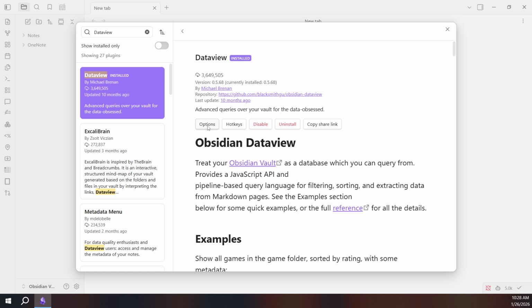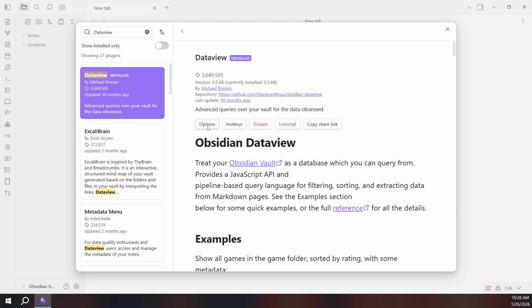Once Dataview is enabled, treat your vault like a database that you can query. Dataview can filter, sort, and extract data from your Markdown notes based on the fields you set, either in front matter or in the body of your notes. This is tremendously helpful for authors. You can list all scenes in a project folder and sort them by chapter or status, group characters by point of view, or show only notes marked as needs edit. You can also summarize information like counting how many scenes are in draft versus final, or pulling a table of research sources linked to a specific project. The more consistent you are with tags and fields, the more powerful your queries become.